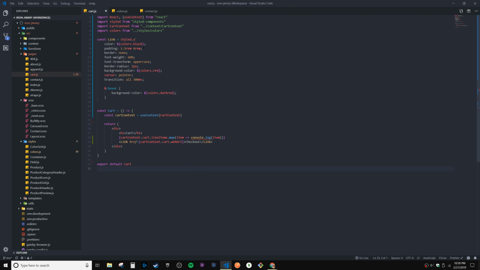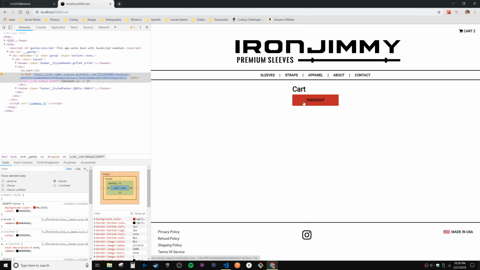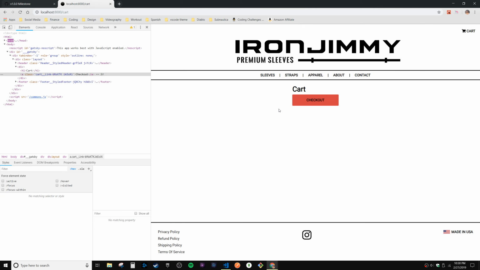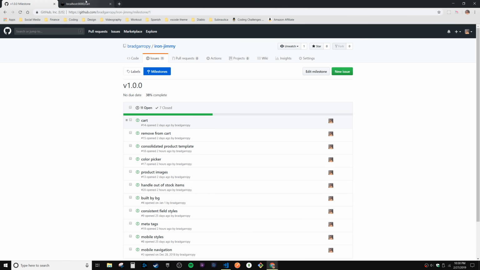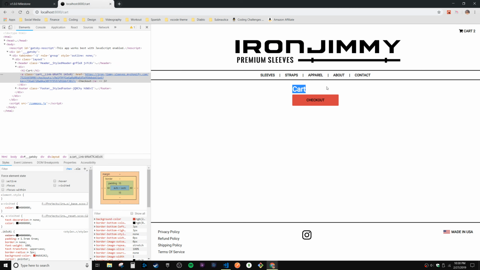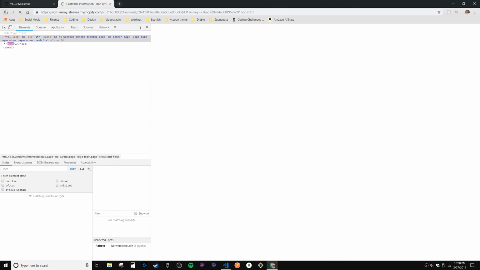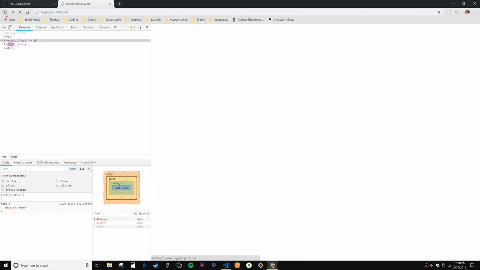So we were on cart and hover. We need to make sure that the color stays black. Yep. Okay. I'm just gonna kind of vomit everything to the screen.